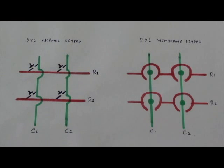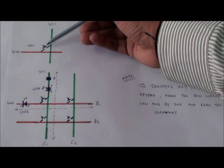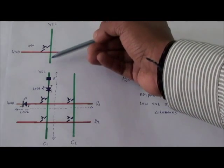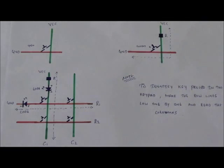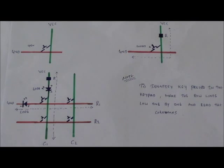Let's see the working logic of this keypad matrix. In the working logic, consider a switch connected to a single row and a single column. Now the switch is in the open state. I am supplying normal VCC to the column and normal ground to the row. Coming to the second case, if I press the switch, the connection is established between the row and the column. To be on the safer side, not to get shorted between the VCC and ground, I am connecting a resistor at the column side.